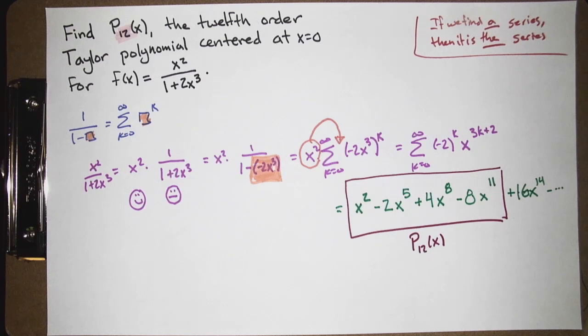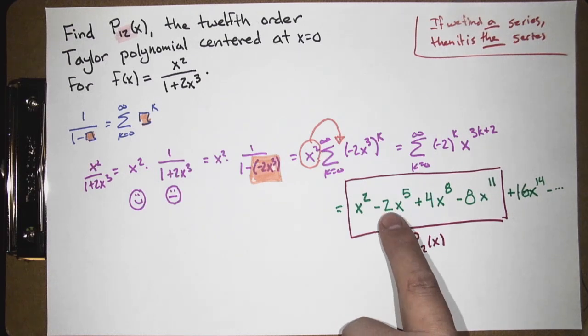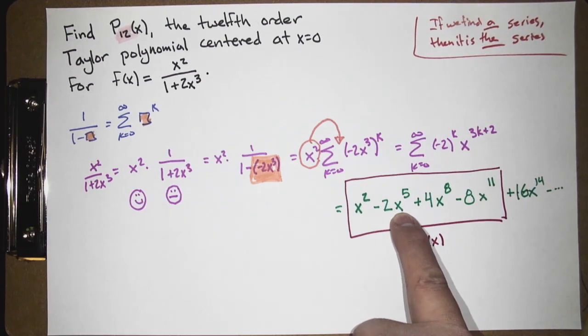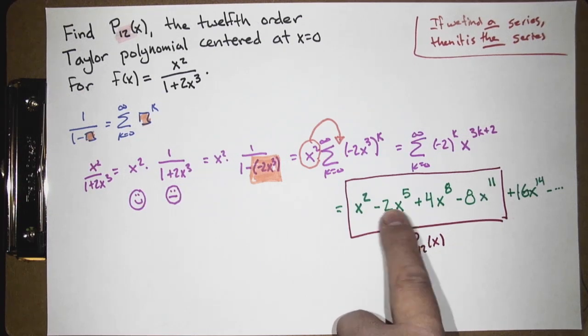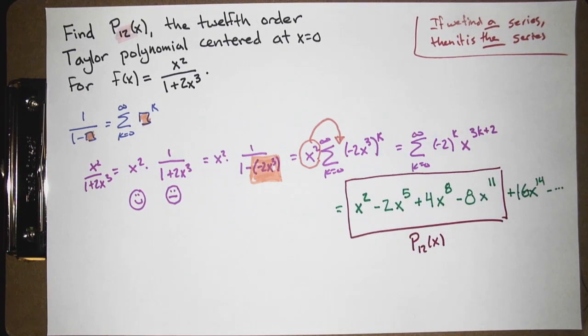So minus 2 is the derivative? Minus 2 is the coefficient of x to the fifth. But what is the coefficient for x to the fifth? It's the fifth derivative divided by 5 factorial. So minus 2 is the fifth derivative divided by 5 factorial. So it's not that minus 2 is the derivative, because there's that factorial involved. We just didn't write it down. We could have, but we don't write it down by default.